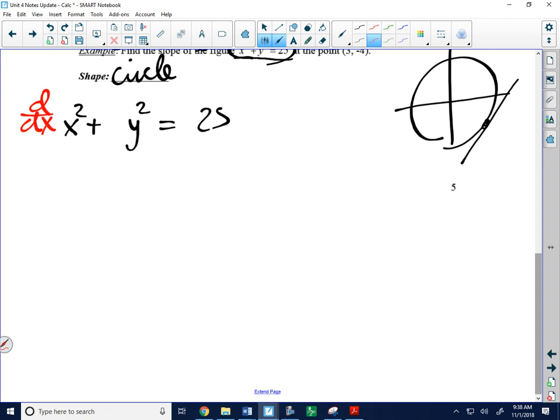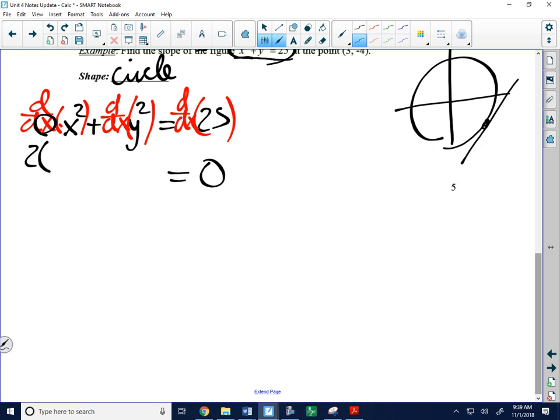Just like I multiply every term by 3, I'm really applying the derivative to every single term. I'm doing the derivative of every term. Let me again just do the right side. Derivative of 25 is 0. Let's do this one. The derivative here is 2x, and it was the correct variable.